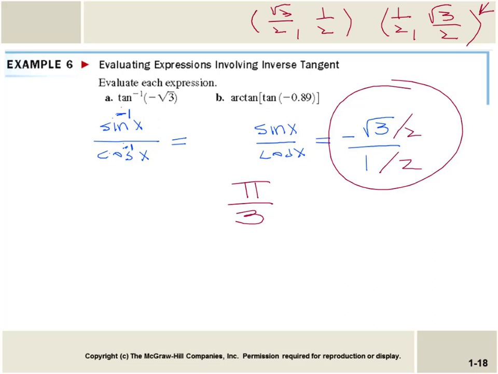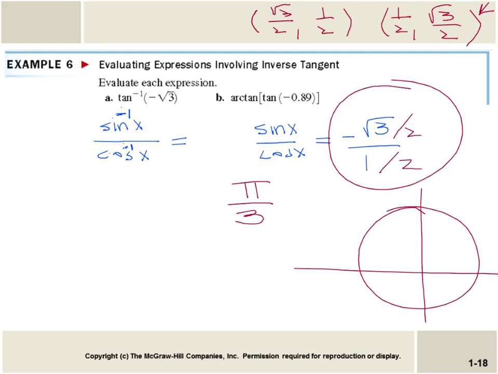Where is the inverse tangent defined? Do you remember, Michael? I know I just told you. Think about it like this. It's the same place the sine is defined, between negative pi over 2 and pi over 2. Sine and tangent are defined in the same place. Okay? So could the answer be 2 pi over 3? No. So what is the answer?